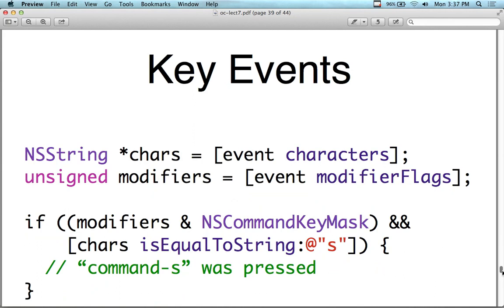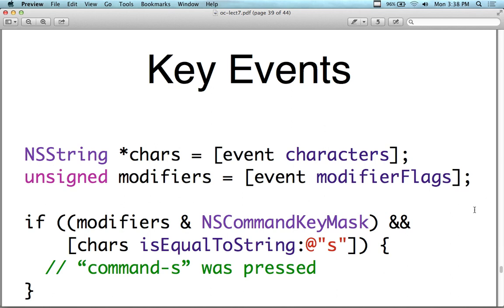For the key events, we can actually figure out which key was pressed, for those primitive games where you have the D and the F, and you can press the keys to control the game. So we can have the NS string characters, essentially a character array, event characters that are coming through, and unsigned modifiers for flags that we're going to put on the characters so that we can put them into ASCII sequences to identify the keys.